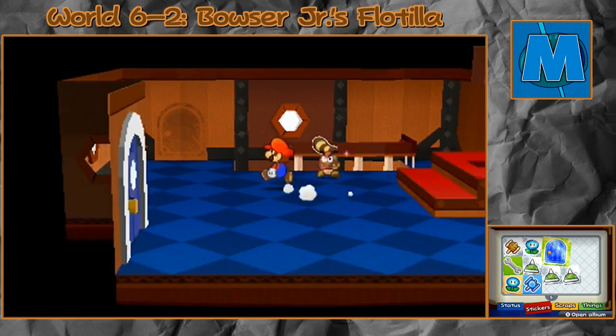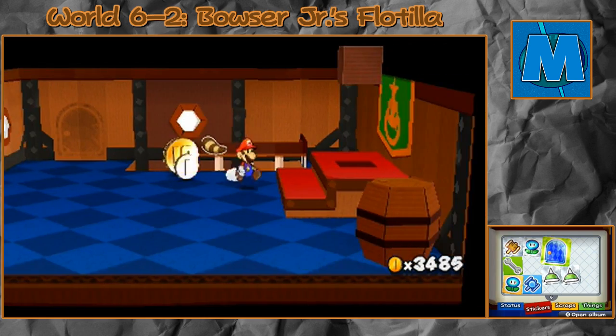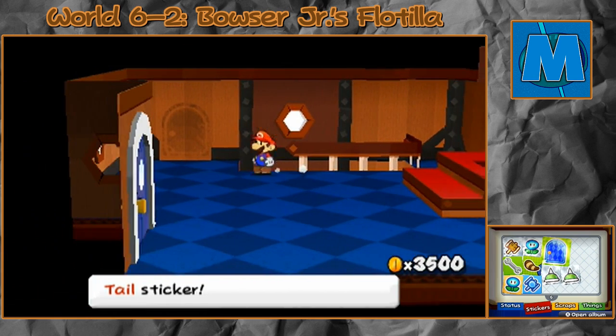Anyway, there's also this guy blocking one of these. Shiny spiky helmets are definitely great for lines of Goombas like that. You don't even have to do anything, just attack them and that's it.